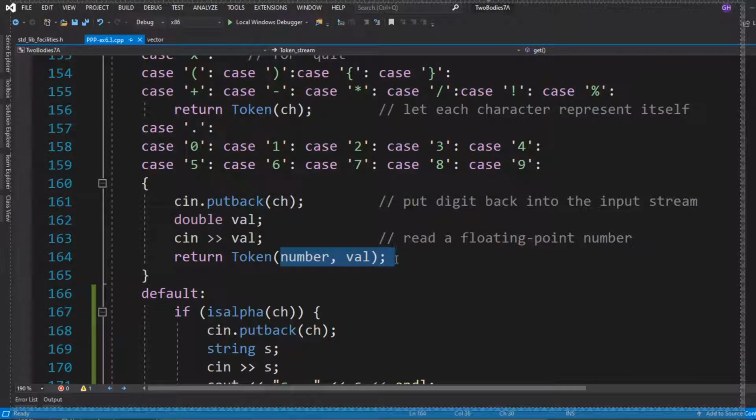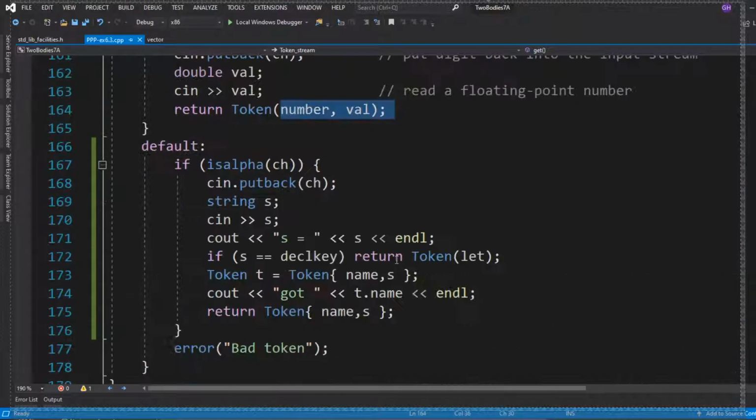So here's how we construct a number. We need somewhere where it says name val, right? Or name comma name. That's a little weird, huh? Oh yeah, it's right here, right? Name. Okay, and we never get to here, right? So what are we doing?